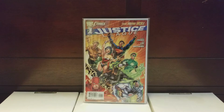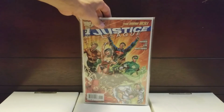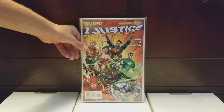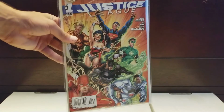I was blown away. Anyway, let's start this out with Justice League #1 from the New 52 series. Wow, I was actually really happy to have found this for $6. I paid $6 for this. Everywhere else where I found this book, I saw this at WizardCon in a guy's bin for 25 bucks or something. And I was not paying that much. And I found another copy at that 25% store, and they wanted $20 before the 25% off, and I really didn't want to pay that either. And I saw this for $6, and I'm pretty happy to have found that for $6.